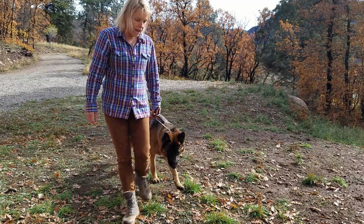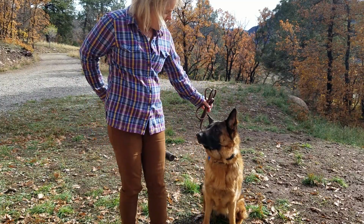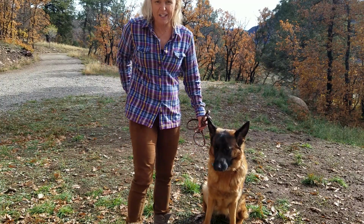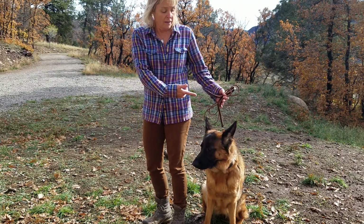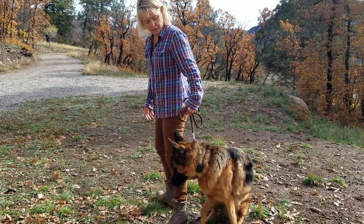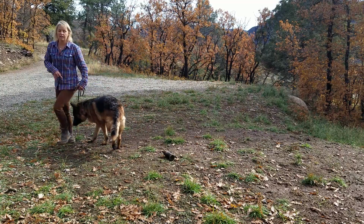And she comes. I can do the same thing with the sit. Sit, little pressure. She sits, good girl. And add some food to the mix if you want. She doesn't want it. She already had her breakfast. I don't blame her. And so when you get a dog that doesn't want to eat, this is a really great tool.